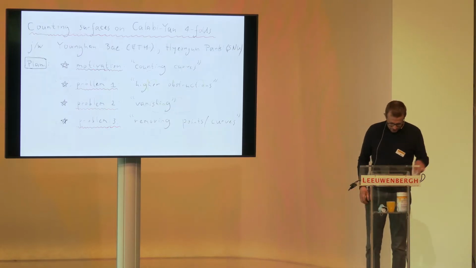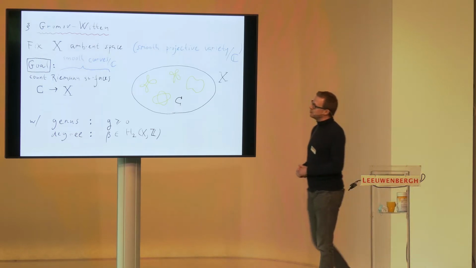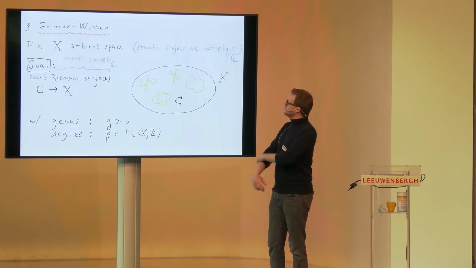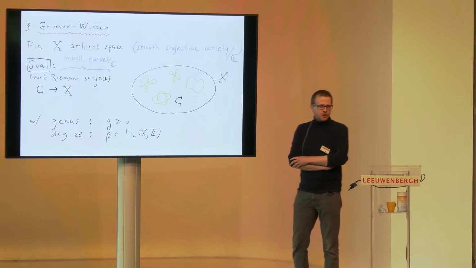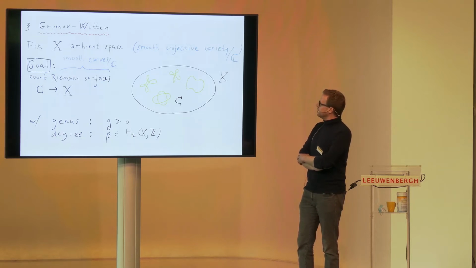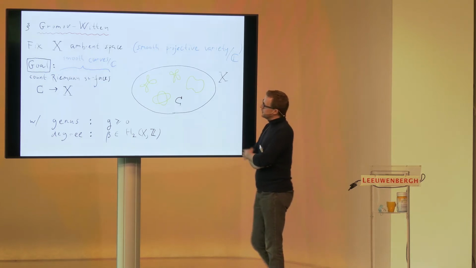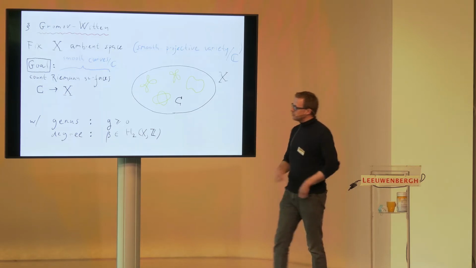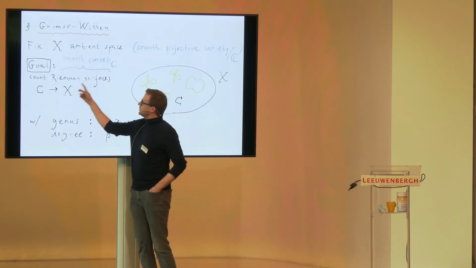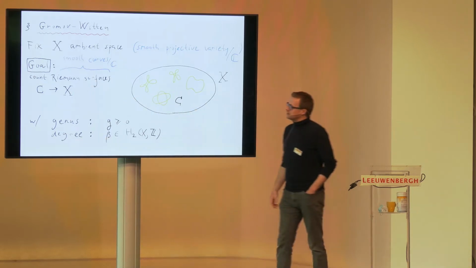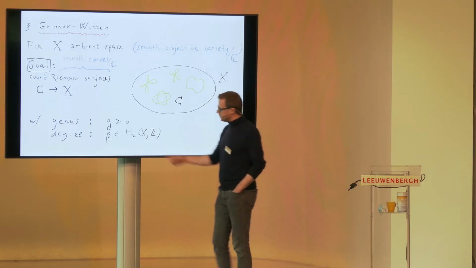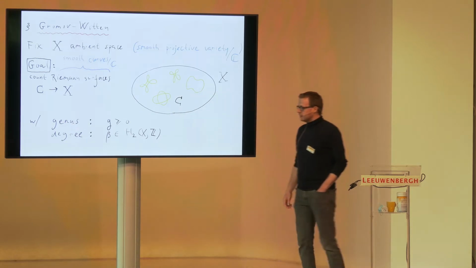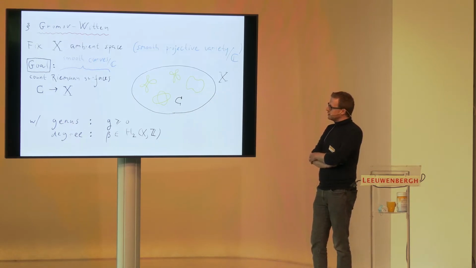Okay, so let me start with a little bit of background and motivation. So in Gromov-Witten theory, we fix an ambient space X. Since I'm an algebraic geometer, this is a smooth projective variety over the complex numbers. And here the goal is to count Riemann surfaces C inside of X, or in other words, smooth curves C inside of X. And we fix some of their topological data, namely the genus g and the degree beta, which is a class in the second homology.